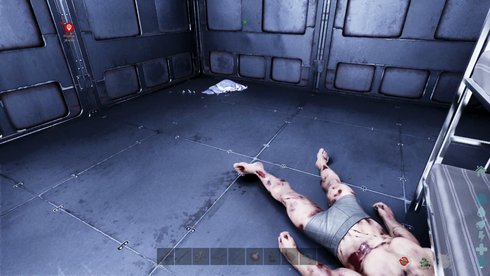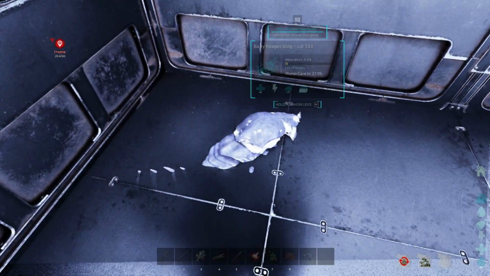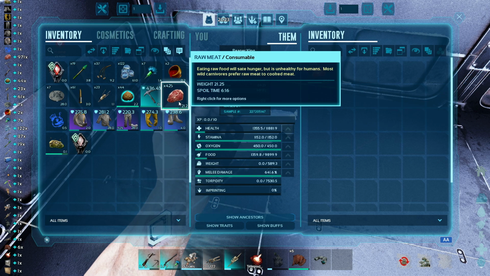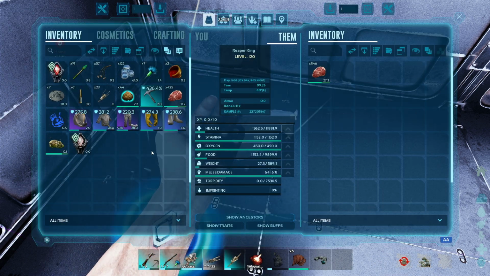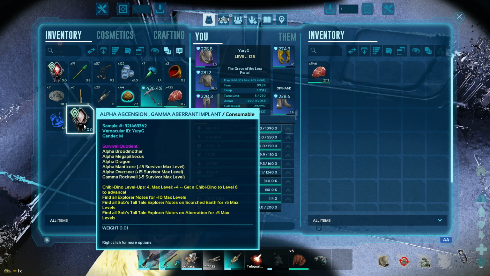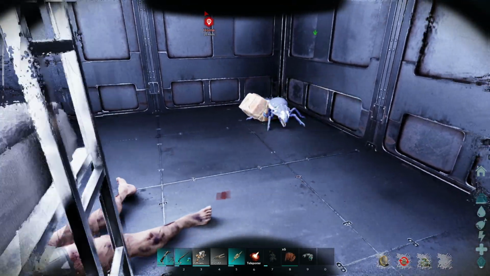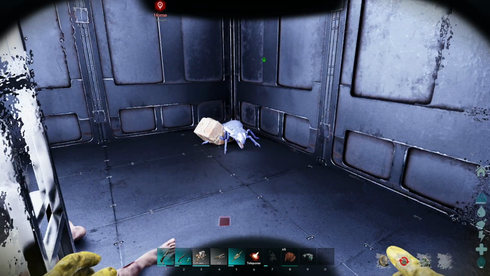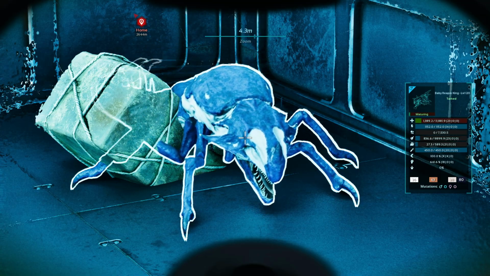Oh, thanks for the full health bar. There, bud. Yeah. Give me my stuff. You're gonna have the meat, though. Hey! No. I know you eat everything until you turn into a juvenile and you attack everything.